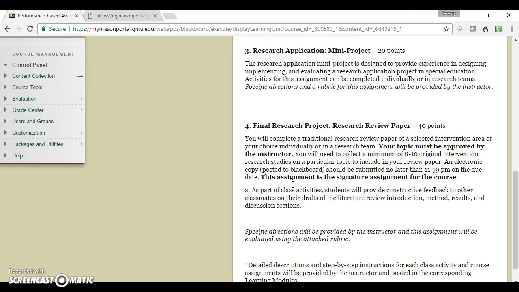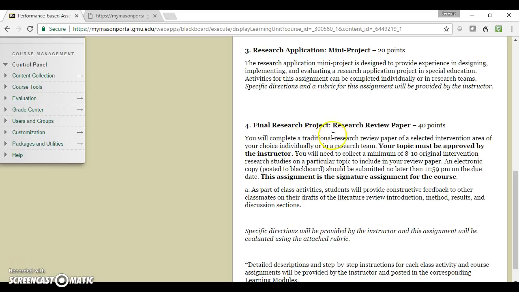The last big part of the syllabus is your final research paper. And this is basically a literature review, but it's a focused literature review where I'm asking you to gather 8 to 10 intervention research studies. So while you might have done a literature review in the past where you could pick any kind of article you wanted, this is actually asking you to hone in on a topic of interest to yourself. And I usually recommend something pertinent to your classroom if you're teaching, or if you're not teaching, something you're just really interested in, such as reading comprehension, math instruction, writing interventions.